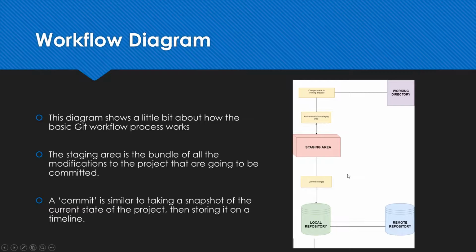And you would continue this cycle until your project is finished or until you don't want to work on it anymore, pulling and pushing and staging area and making commits. So you can see that Git has a much more complex workflow than other source control. And of course, it's mostly the same, but it's a little bit complex. You have to go through adding things to the staging area, then committing it, then putting it on our remote repository.